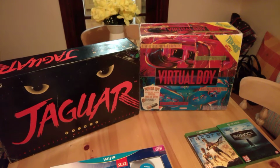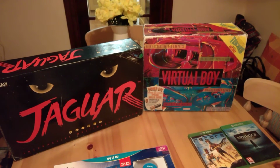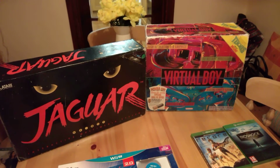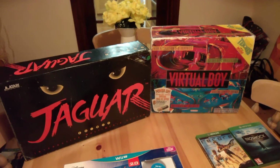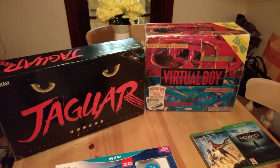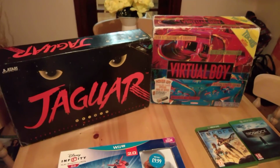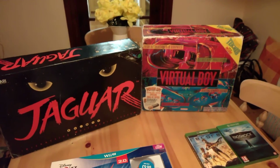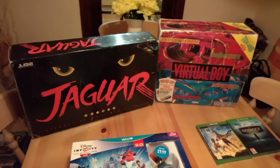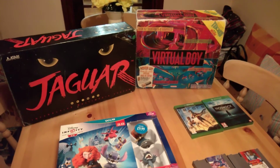Yes. I've ordered that, and that's going to take a while to get here, because I've ordered it from Japan. It's funny though, because I've bought the American version, but it's coming from Japan. I guess one of the Japanese collectors bought the American version, so I'm basically waiting on that. Technically that should be in this pickups video, but since it hasn't arrived yet, I can't really put it in. So that's everything for this month.